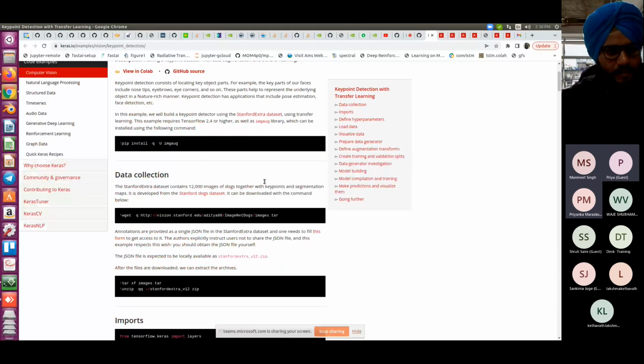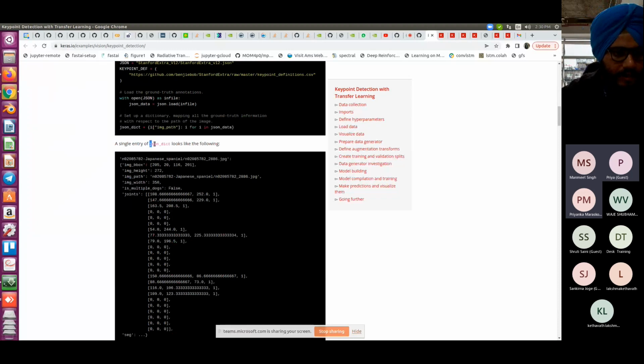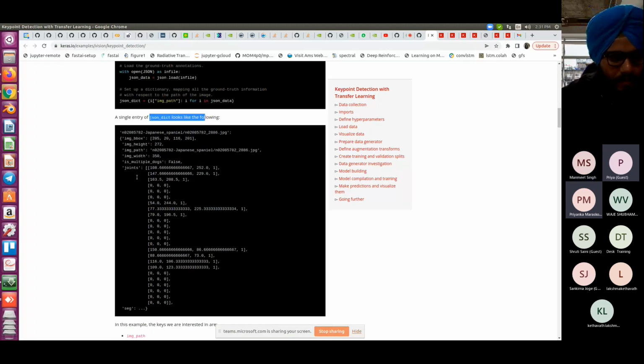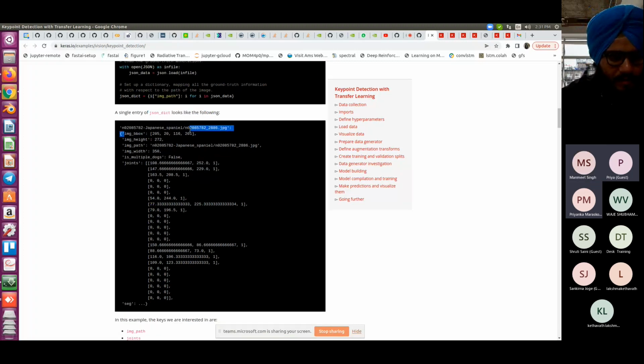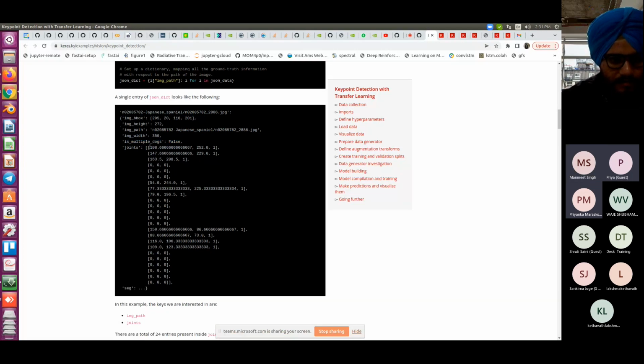You can see that the JSON entry looks something like this. You have an image box, this is the bbox, the size and the height of the data, the file path, the width, and whether it has multiple logs. And these are the key points, 108.666, 252, 147, 229.